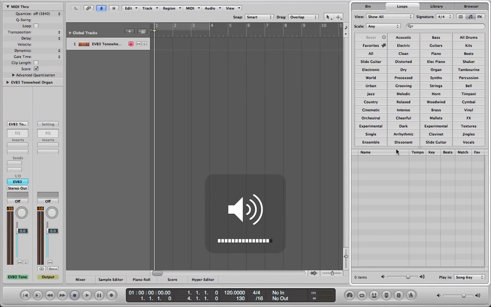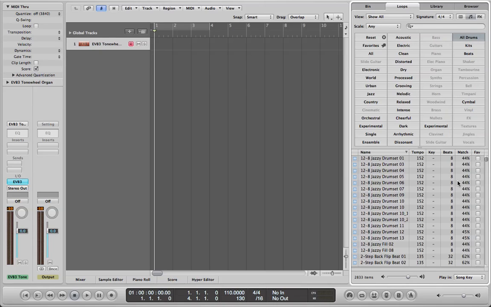So I just want to show you how easy it is to actually build something in Logic, very simply just off a loop. Right now our tempo is at 120, right? Tempo is how fast the song is going to go. You change it by holding down on it, going up or down. Lower it down to 110. And we'll go to the drums, right?